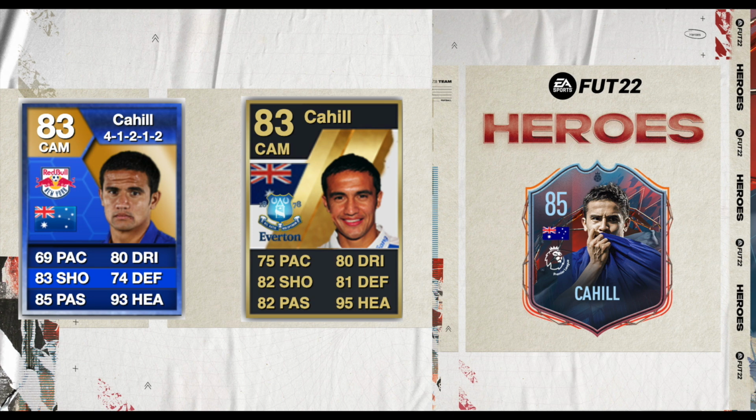So he looks like a pretty average striker to me overall, but if you're an Everton fan or you're Australian, you have to get this card. It's such a super cool card to have, a Tim Cahill Everton card in game, because that's going to give all of you guys who are Everton fans or Australian so much nostalgia, because he is an icon in your country and you have to collect this card. So overall, not a bad card, but not a great one by any means.